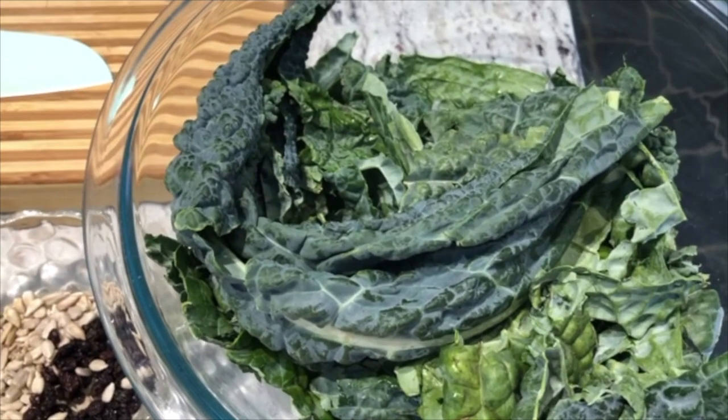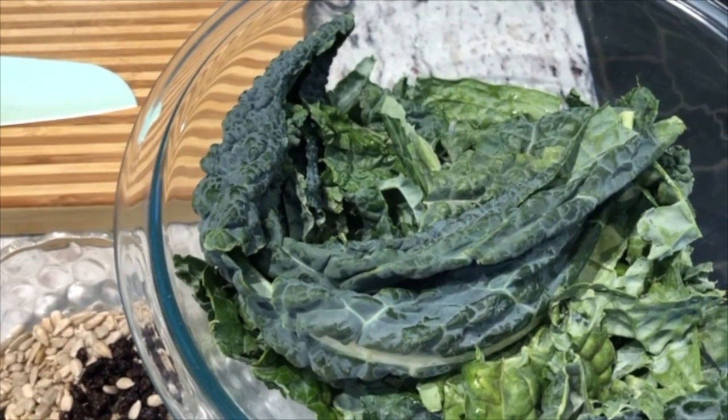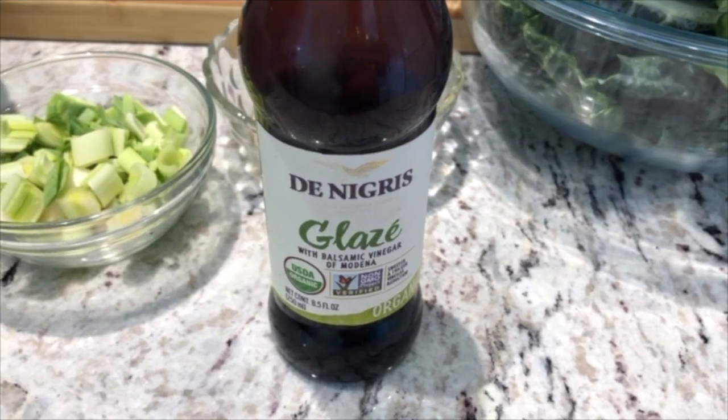I have another variety of kale. This is called lasagna kale or Italian kale. It's also known as dinosaur kale. And then we also have some balsamic vinegar glaze.